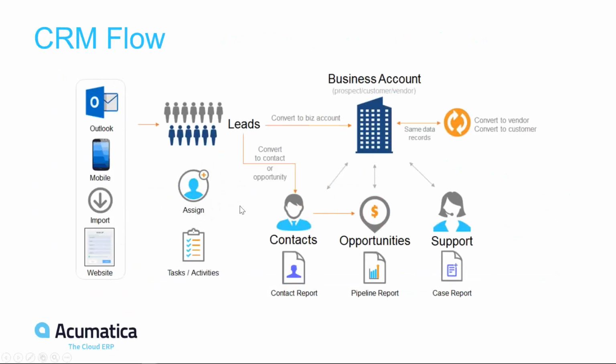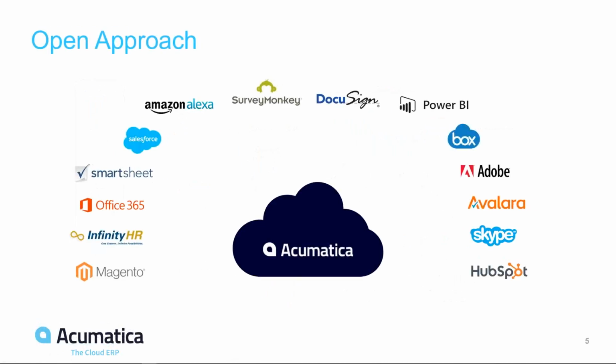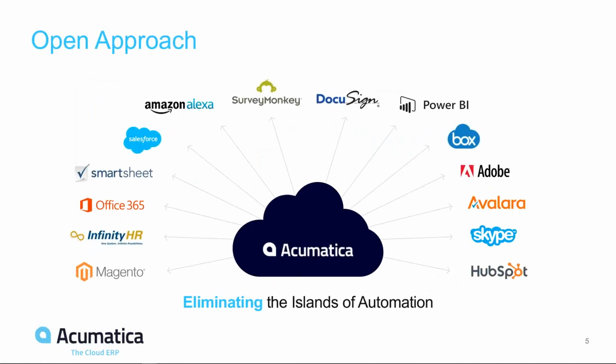Now, I won't spend too much more time on this slide because you're going to see a lot of this in the demo. So actually managing tasks and activities. Once those leads are entered, you can, of course, attach the contacts directly to the lead records, but then also generate opportunities against those individuals. So this would be for your sales team to plan pipeline forecasting and that type of thing. So let's dive in right now. Of course, over on the right-hand side, you're going to see the case management piece. But let's dive in deeper into these slides for just a minute before we actually get into the demo.